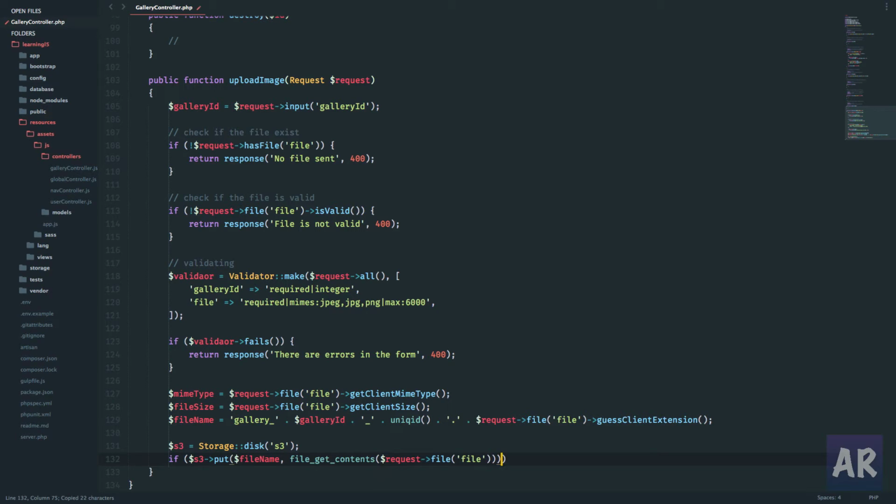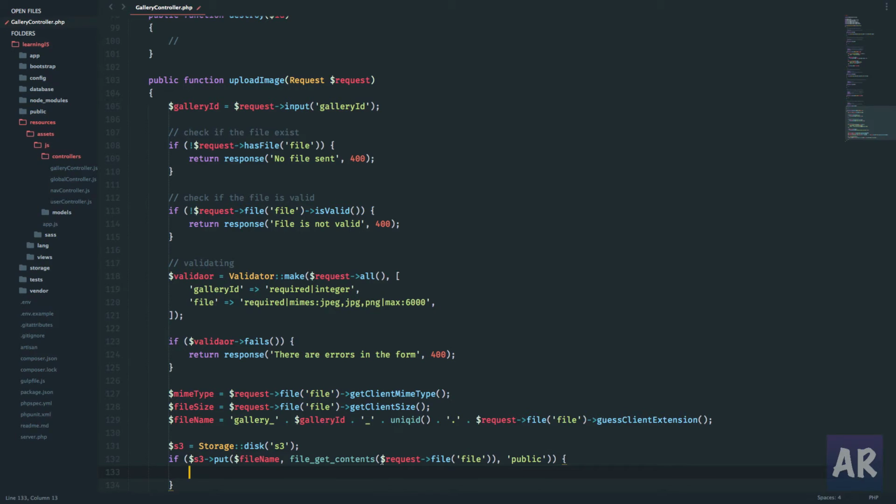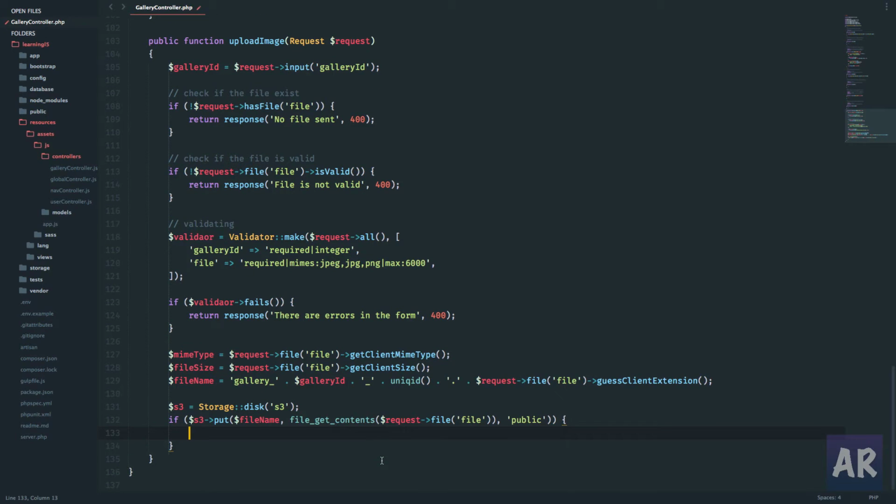Okay, and which is a public file, obviously. If this is done, then we will make the database insert.